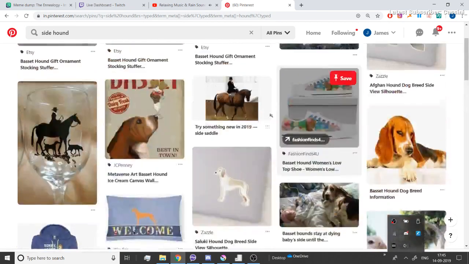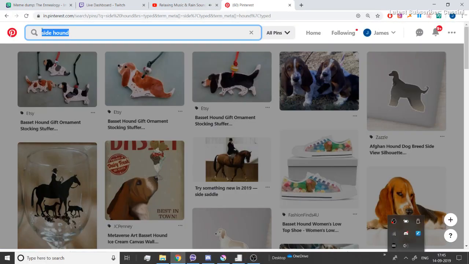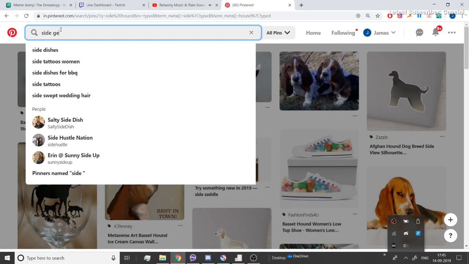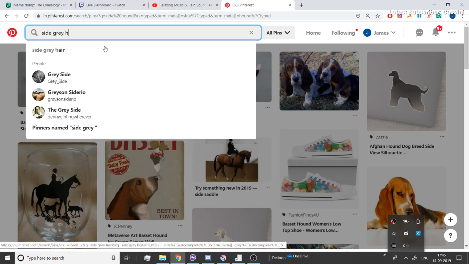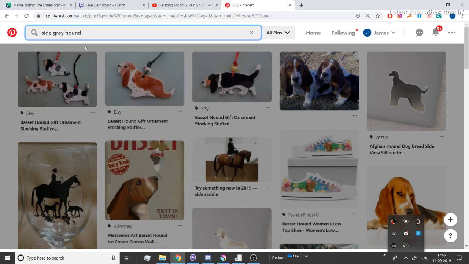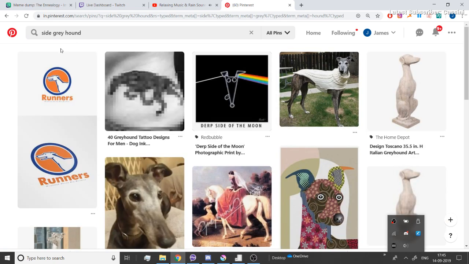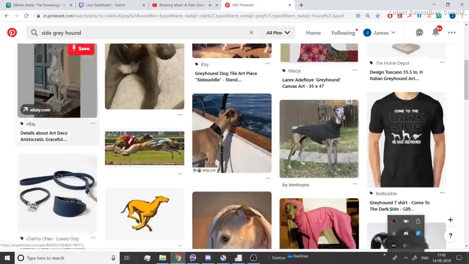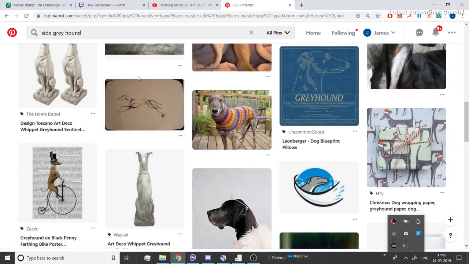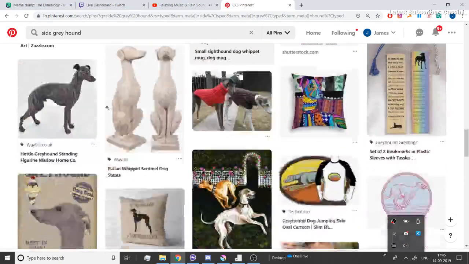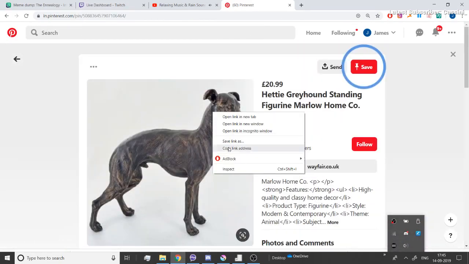Well, not that kind of hound. That hound's way too cute. Okay. Side of a whippet or a greyhound. I want to have that beautiful arching stomach. That's always, always really, really cool. The side or profile being keywords. I just want to find something that's semi-decent. So none of these seem to be sufficient. That seems to be fine, so we'll get that one.